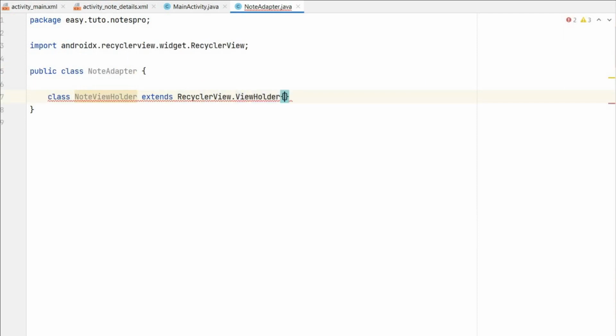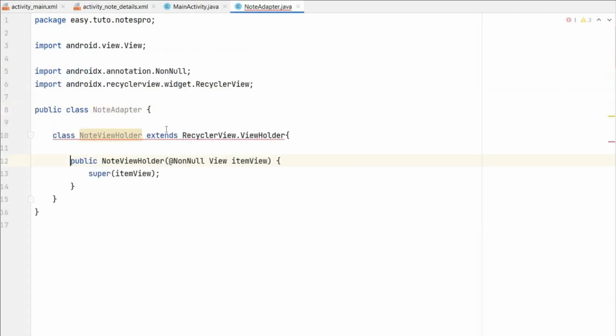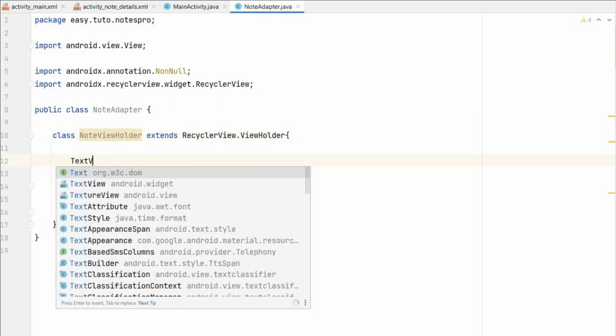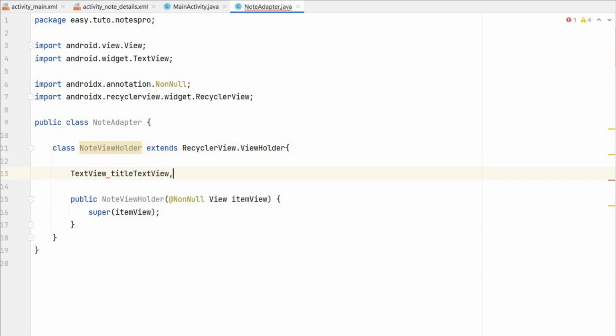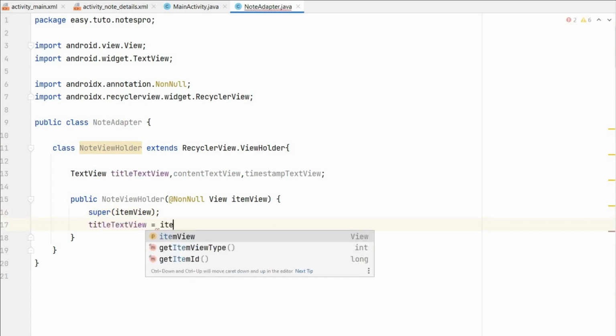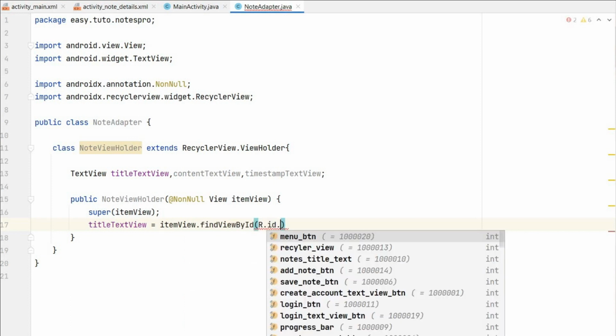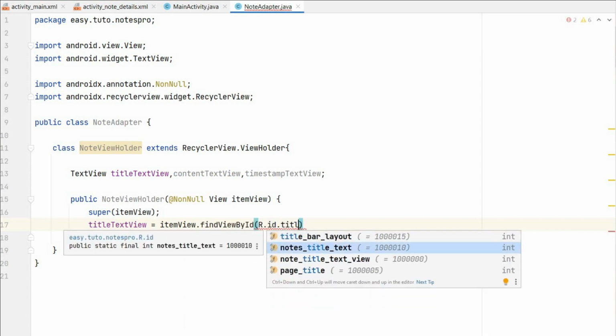View holder. So here we have to create a constructor, and here we can assign the IDs. So we have 3 text view. One is title text view, content text view, and timestamp text view. So we have to assign the ID like we do on create method. So title text view equals to item view dot find view by id r dot id dot note title text view.